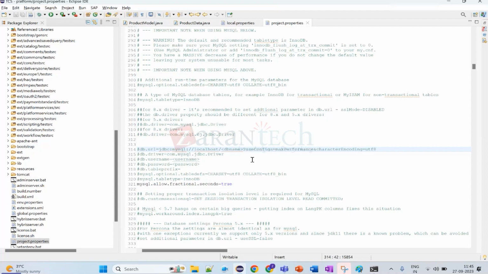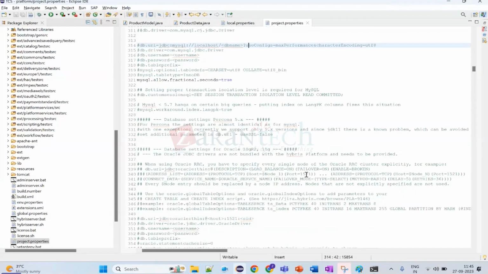Of course, you do the respective things, and that is okay. This is how you are going to configure the DB. Okay, fine. Is it clear? Yeah, clear. Any question? Anyone?